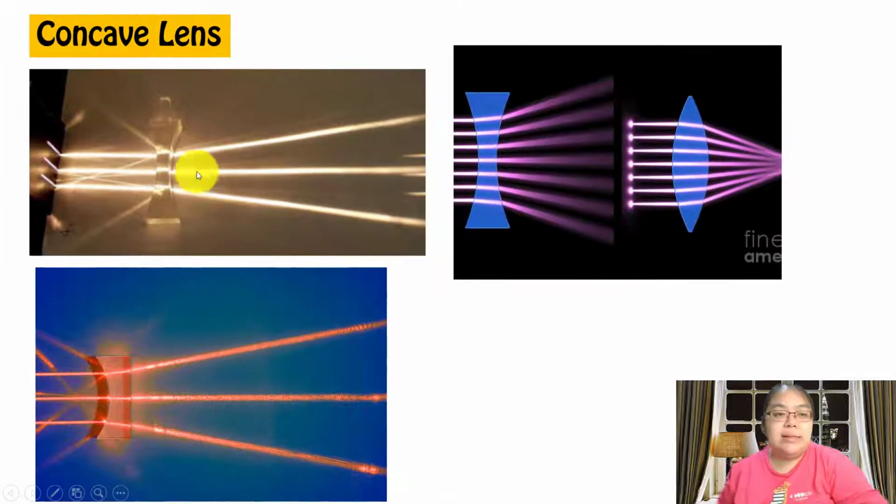Okay, now we're going to see an example of light rays passing through the concave lens. Three light rays, when they go through, you find they will spread out. They spread to a wider area. So this is a difference between concave and convex. With the concave, you find the wider area, but with the convex, they focus to one point. So this one is another example for the concave.